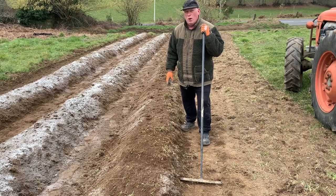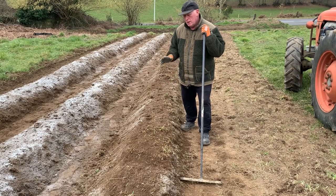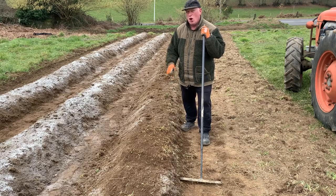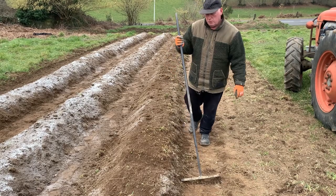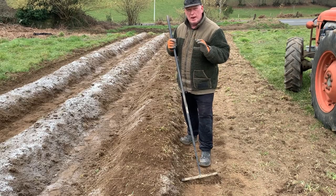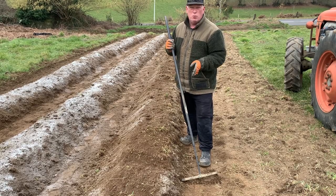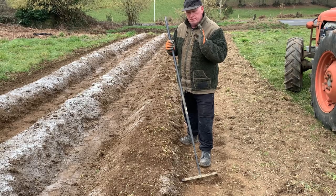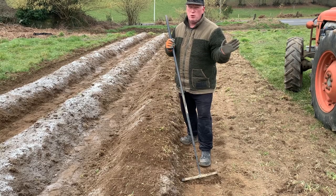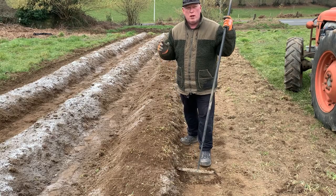Just a quick note on lime, you need to use the right type of lime for this, and the most important thing is you mustn't overdo it with the lime. You mustn't put too much lime on your land. You've got to keep a check and check your pH levels. Once you get up to the pH level of what you want to grow at, don't go adding more lime. Just be careful. Take a year or two and then look at it again. Don't go throwing loads of lime at it.